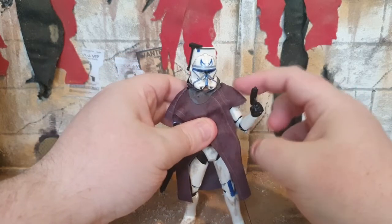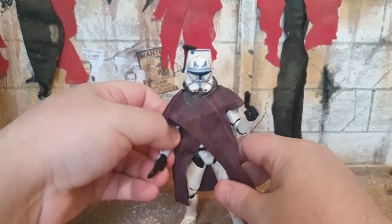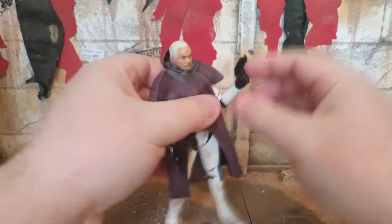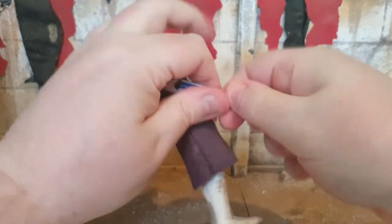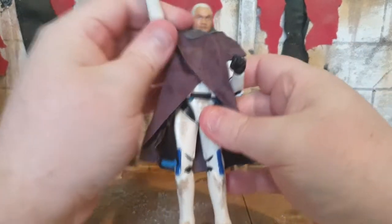So I'm probably going to remove this today, so we will look at what's underneath the figure as well. I'm just going to take the helmet off for now, just to make things a little bit easier, and we will remove the guns from his hands. And I am quickly going to remove this cape piece, as it will come off.